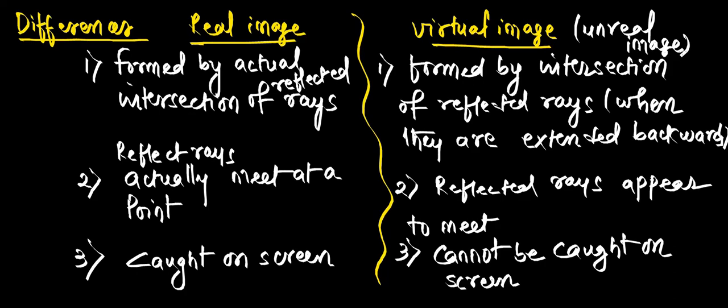Now, can we touch the real image? Yes, we can touch the real image because you are keeping a screen and on the screen you can touch. Suppose in movie theaters, with the help of a projector they project the light rays on the screen and you can see the cinema. So you can touch the screen, right? You can touch the image. Suppose Chiranjeevi is dancing on the cinema screen and you can touch the screen, it's possible.